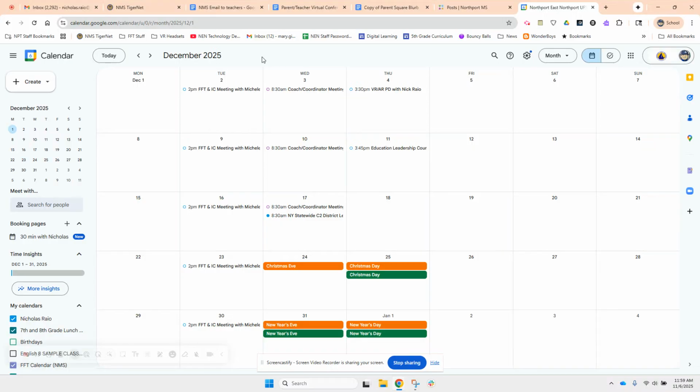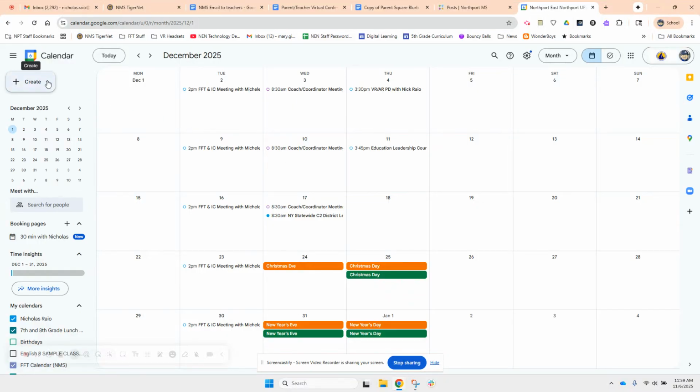You should go to the month when the conferences will take place. The fall ones are usually in late November, early December. The winter ones are usually in late January, early February. It's good to go to the month when you are going to be doing the conferences so they're on the right page when you go to do it. It doesn't matter what date you put it on as long as you know where it is. So you can just use the first day of the month, or you can do the first day when you're starting your conferences. It doesn't matter. It's just a place to hold the Meet link.